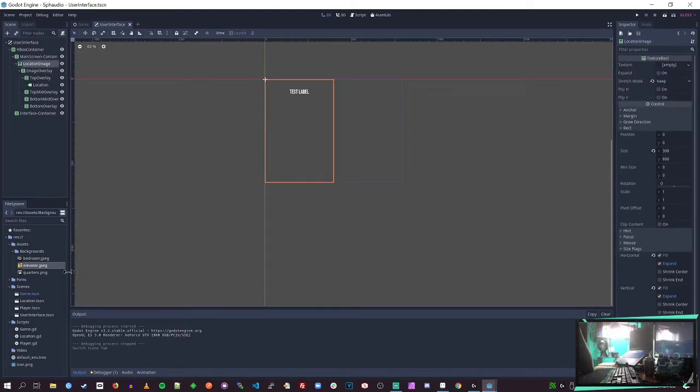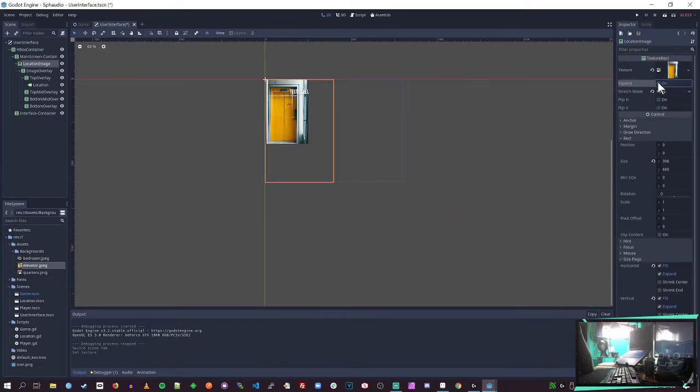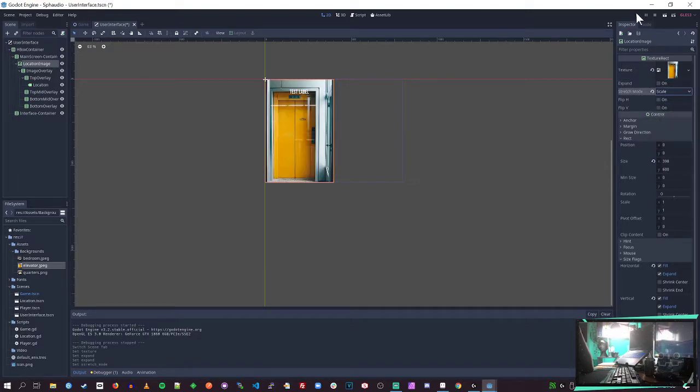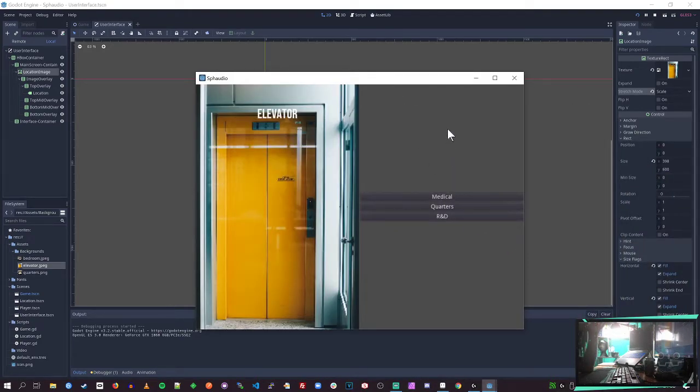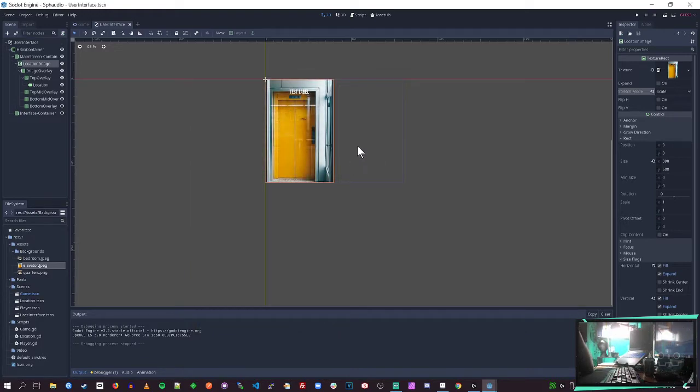So image, elevator. Here we go. All right, expand. No. Scale. Yes. Play. Elevator. Boom. We are in business. So we want to scale up to get this working. That's very good news.